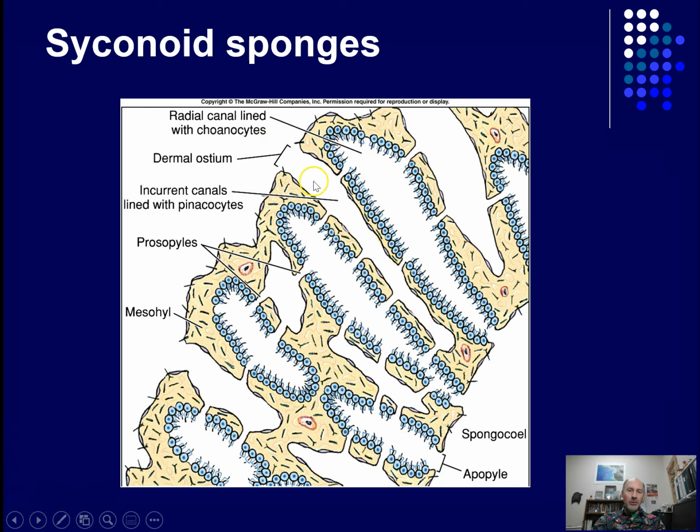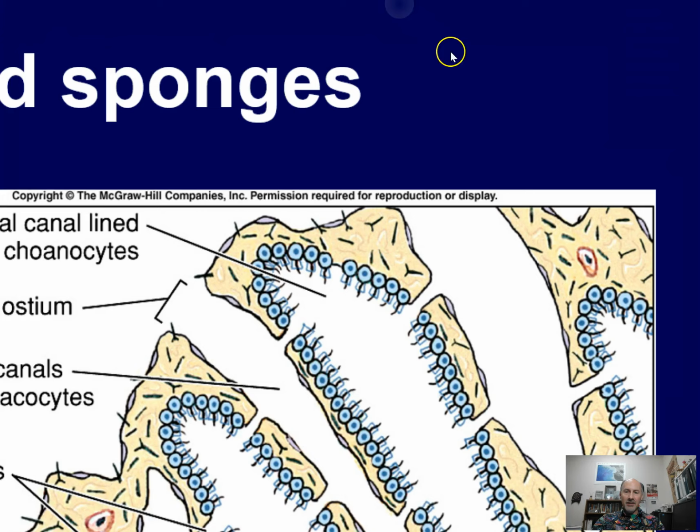Water flows in through gaps between the radial canals called dermal ostia. It leads into a narrow chamber that is covered in smooth pinacocytes, and then there are gaps in the sides of the radial canals. These are no longer necessarily formed by porocytes, although we could designate any cells along these edges as functioning in that capacity. But these openings are referred to as prosopyles, and so as water flows in through an incurrent canal, it goes across a prosopyle, and then it goes into the radial canal, which is lined by the choanocytes. Now here's where, again, food is collected and everything like that.